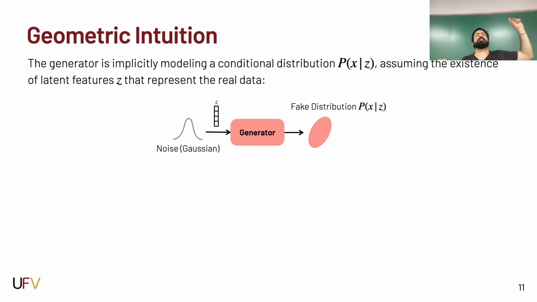This is actually how most of these models work. They assume that there is some latent representation that somehow magically represents the images. So I'm going to assume that there is a feature vector that represents the image, and I'm going to try to decode or generate from this latent vector. And then I let the model learn these latent representations, okay? Most of these generative models do something like this.